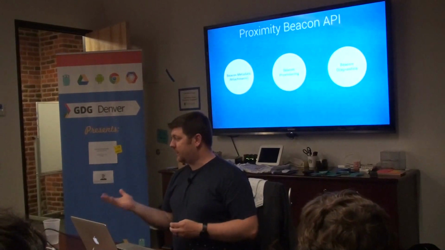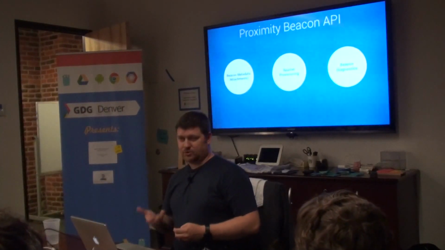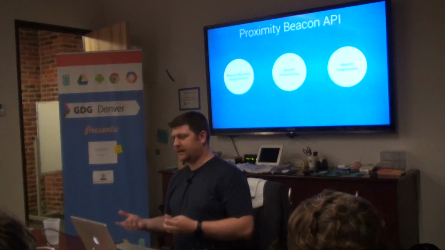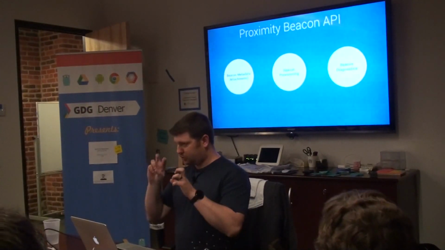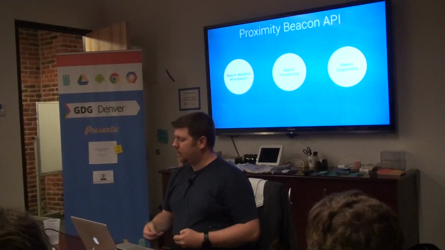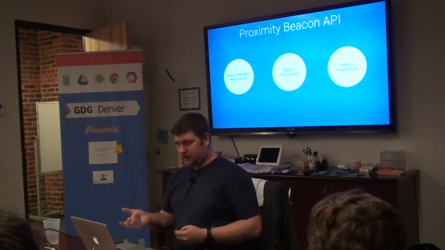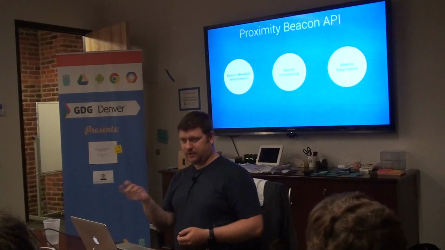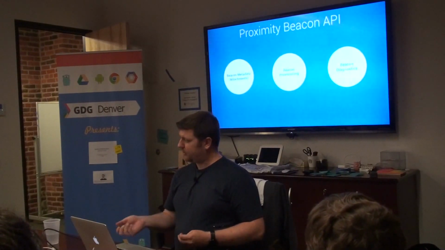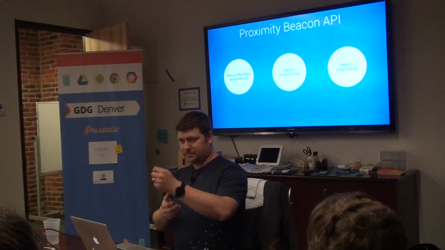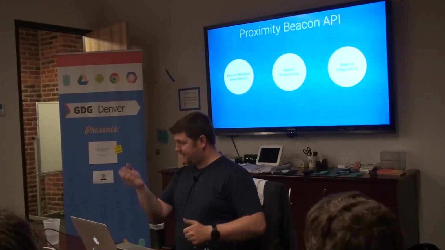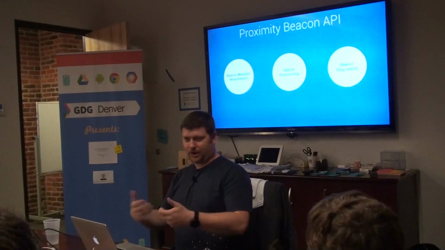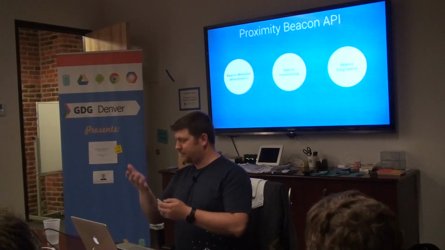And then the last piece is diagnostics. So this is where that telemetry data comes in. So if you're using the beacons API, the idea is that your client, when it observes a beacon, that's what they call it, when it observes a beacon's identifier, the client is also responsible for observing if that beacon is sending telemetry data. And when it posts up to the API, perhaps to get the attachment data that it found a beacon, it sends them both. So it's kind of like crowdsourced metrics, right? Your clients walking around are actually giving you the telemetry off of your beacons.